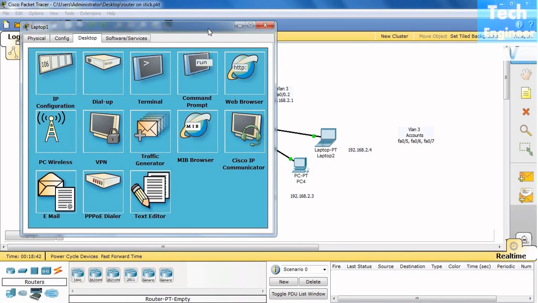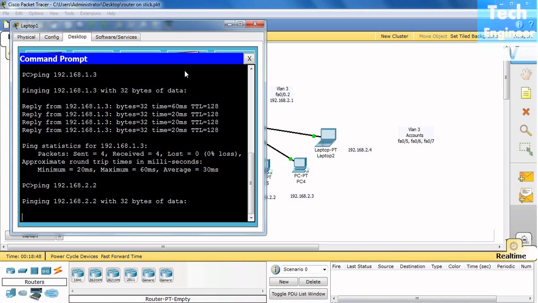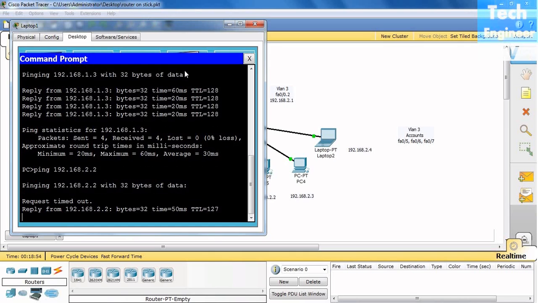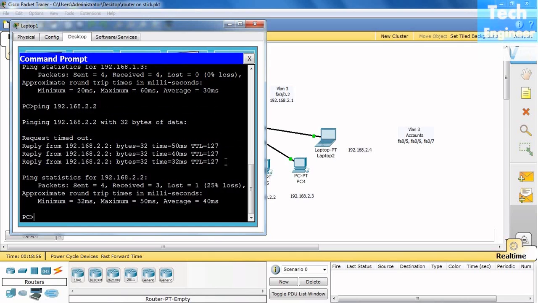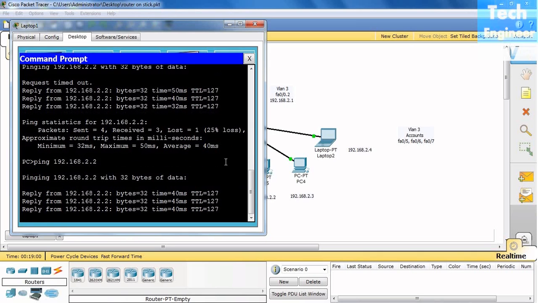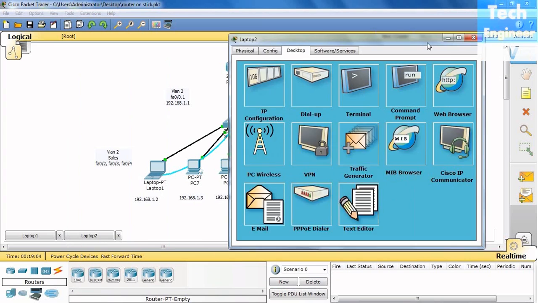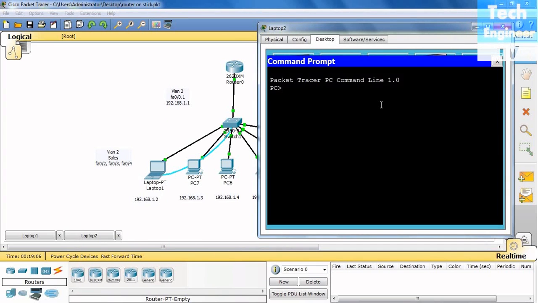Now let me try to ping the other network. Basically, the router is allowing us to exchange data between the two networks. It's like enabling routing, but this is another way, since the VLANs have different ranges.